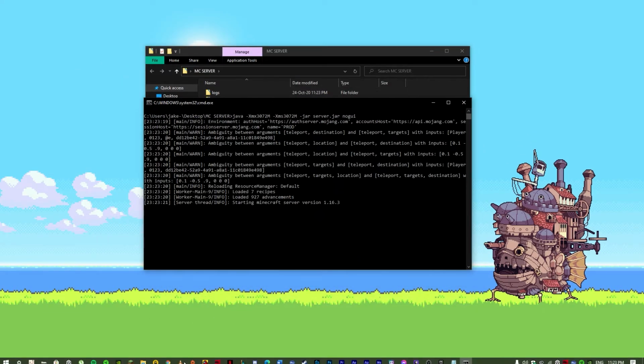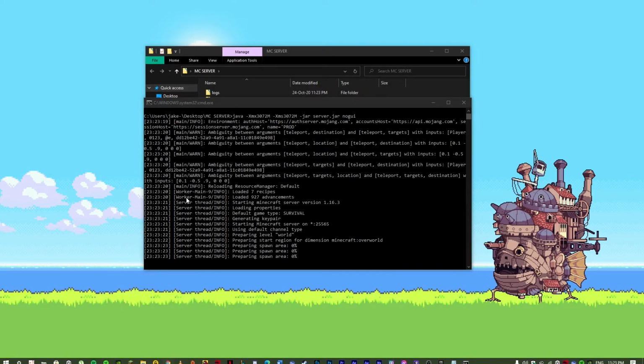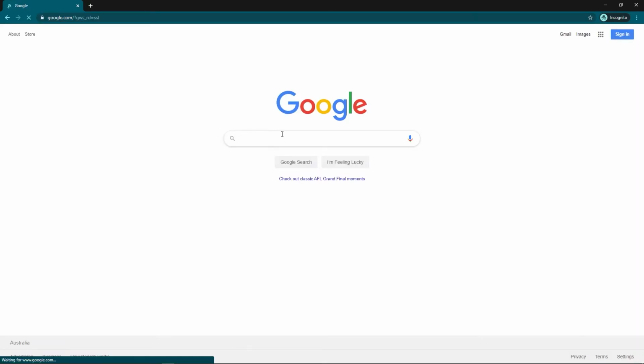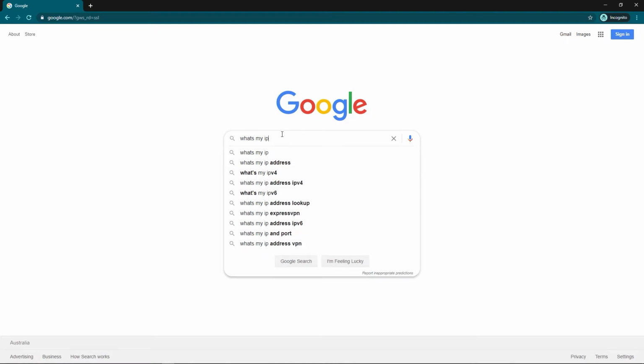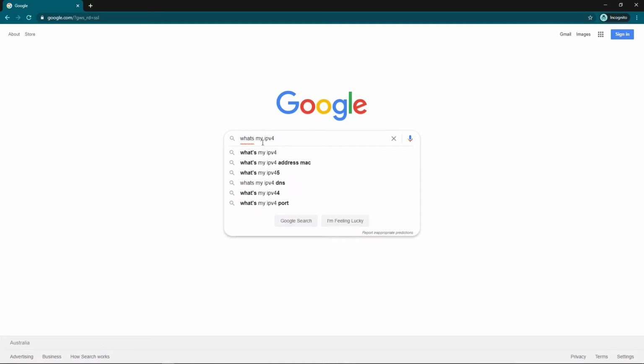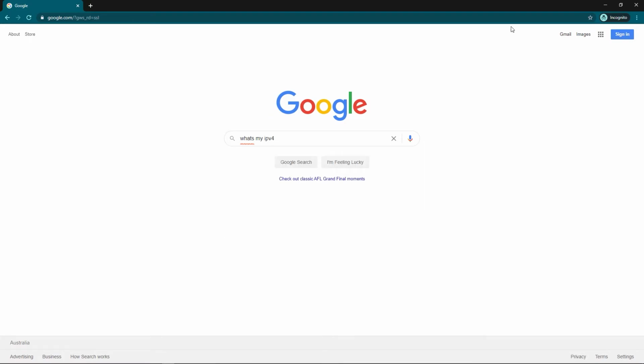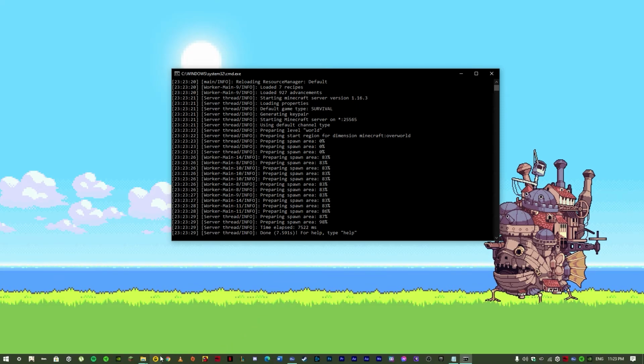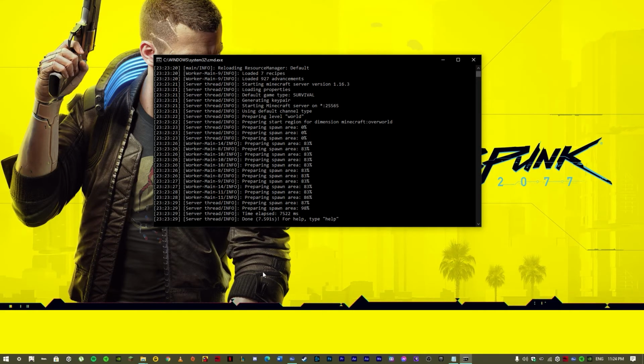And then what you want to do, we actually need Google again, is you want to open up Google and you want to type in, what's my IPv4? You want to search that up. I'm not going to do it because it's all very personal. But essentially you want to type in, what's my IPv4? It should come up with a four-part combination of numbers, and that'll give you your IPv4 address. Now I'm just going to cut the video because I actually need to grab this IPv4. Okay, I'm back. So I've got my IPv4 copied into my clipboard.